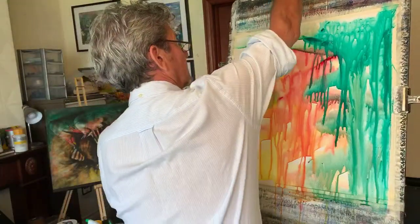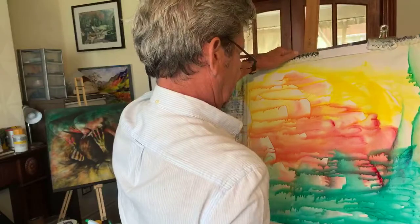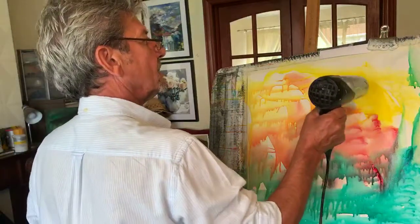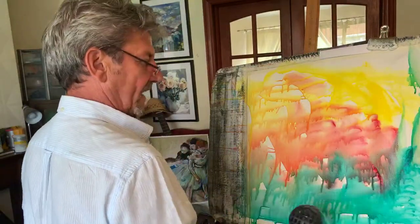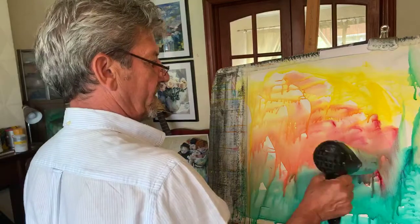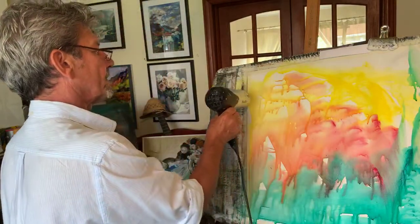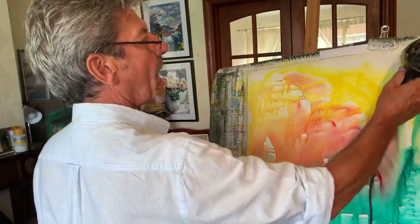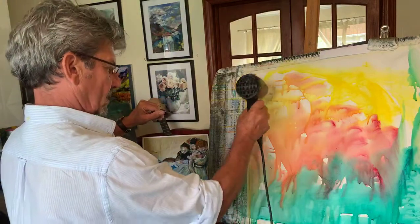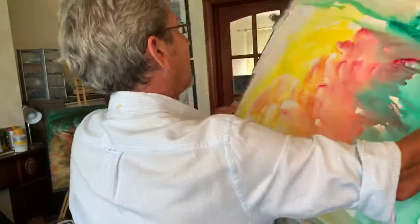Okay, you can turn it around if it's running too much, so you want the red and the yellow to go in a different direction. Alright, and then we use an air dryer to dry it off quite quickly, and it also stops it running. That's it running, nice blendy wash. Just be careful with electricity and water, as you know.